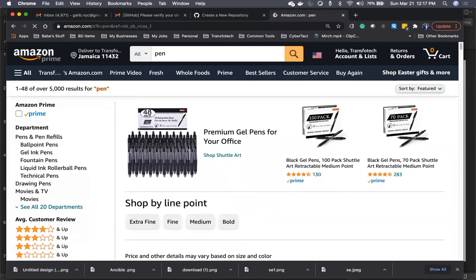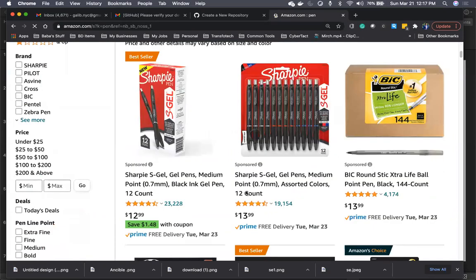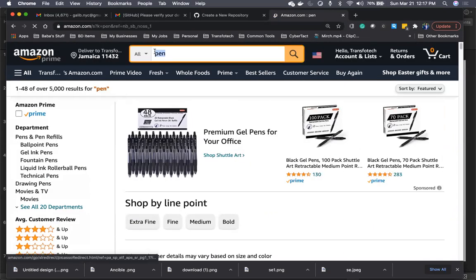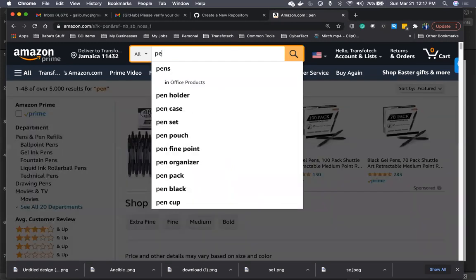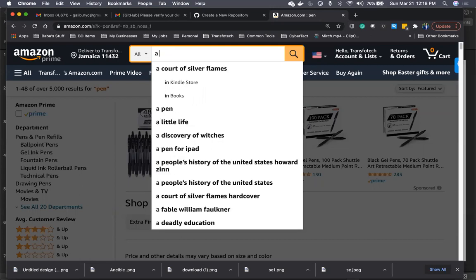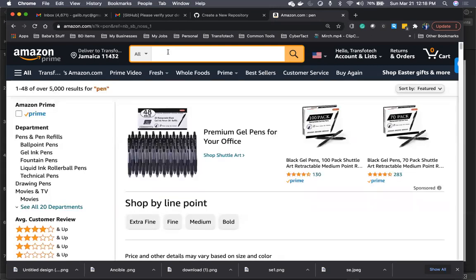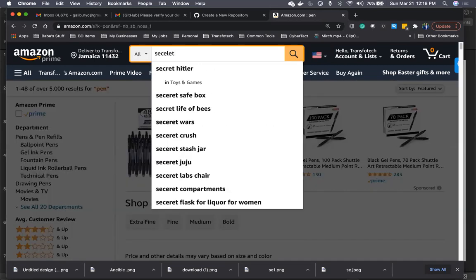The functionality works, but somehow it's really hackable. Meaning, instead of writing a pen in here, let's say I'm a hacker and I write some code in this field. Let's say I write some SQL injection, some sort of query that you'll learn.